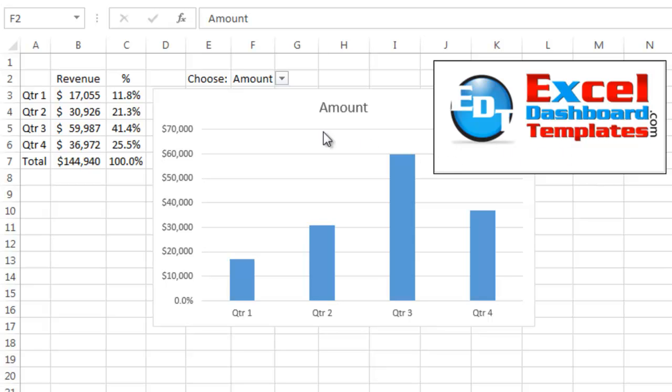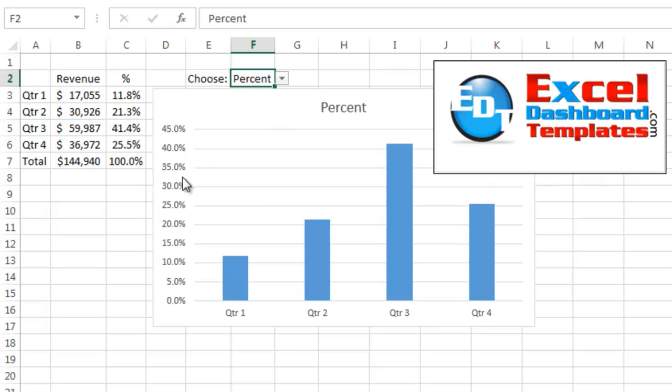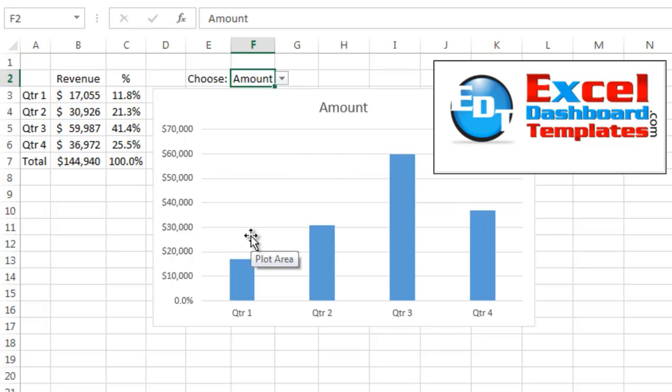All right, today I have a user question that I posted as a Friday challenge last week. The user said, if I had a pick list, could I select either amount or percent and have the chart show the amount or the percent in the chart? So I sent this out as the Friday challenge and had a lot of great responses. The cool thing is none of our responses were exactly the same, and I'm going to show you my solution to this. We had one user do a picture and insert those and choose formula for those different pictures. We had another person say, let's just get rid of this column and just do labels.